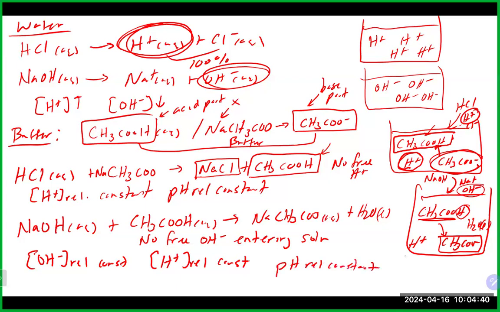So really, the functionality of a buffer comes from the fact that it has both of those things. It has an acid part, it has a base part to the buffer, and that's essential for the way it functions, because when you add more acid, the base part takes care of it and prevents more free H plus from forming. When you add more base, the acid part of the buffer takes care of it and prevents any more free OH minus from basically being formed. Any questions?